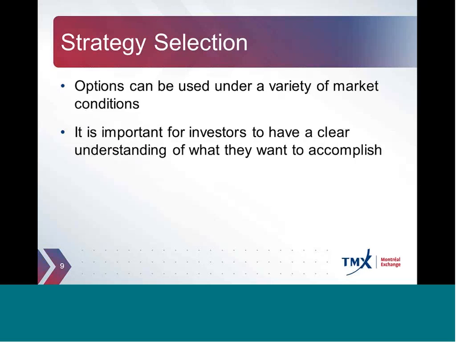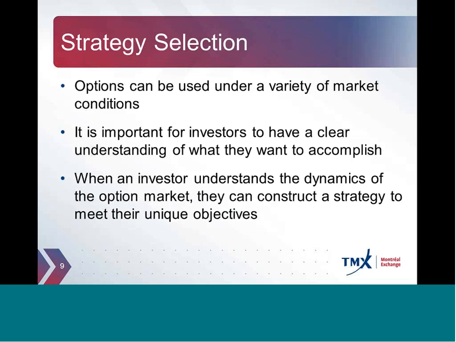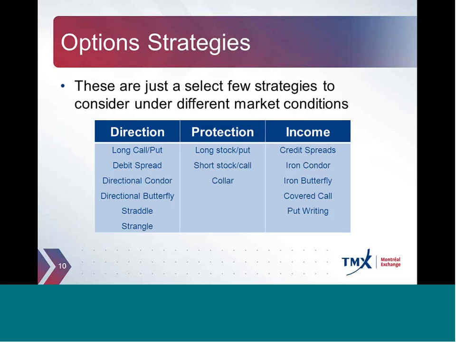From there, you can start to hone in on specific strategies that will allow you to achieve those different objectives. And so once we understand the dynamics of the options market, we can step back and construct a strategy to meet any different objective that we may have. On this particular slide, we have just a simple list, and this is by no means all of the different strategies that are available to you as an options trader, but just a few select strategies that you can consider under different market conditions.